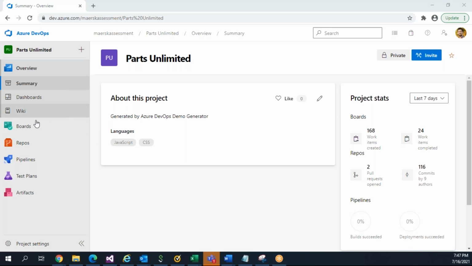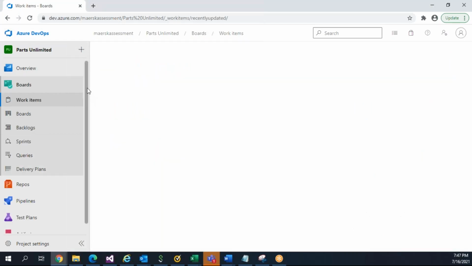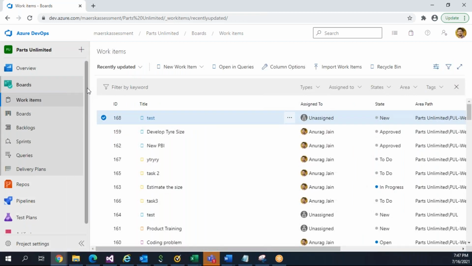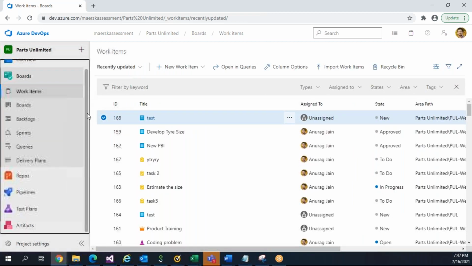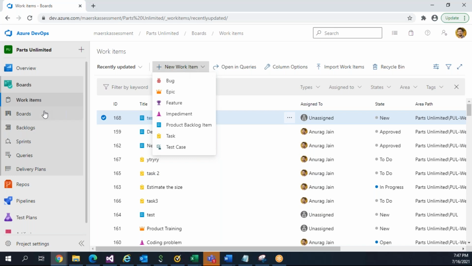Start from the teams. A team is basically a sub part of a project where we manage our work items, dashboard, and so on. So that day, I showed you about work items. How do we create work items? What basically are work items? So, quickly reviewing it again.